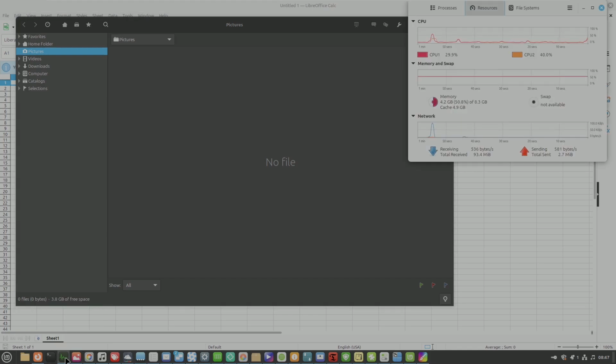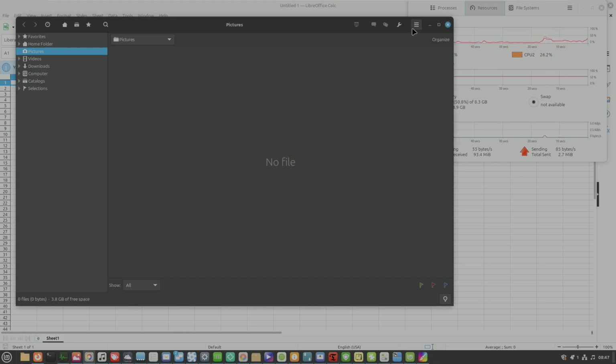So let's get back to the system monitor. The CPU went to the stable side. It's almost below 20%, and the RAM is almost 4.2 GB, and the cache is 4.9 GB. So let's check the applications and end the video, because we pretty much covered everything.